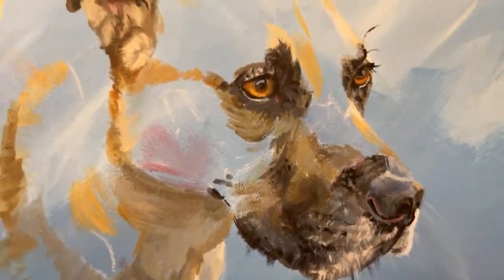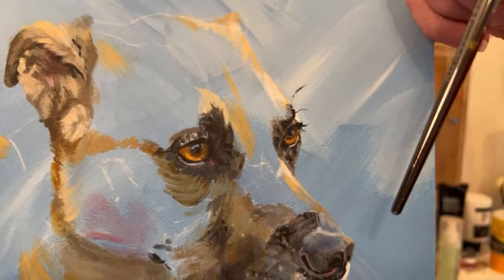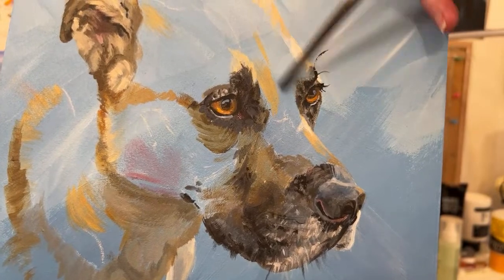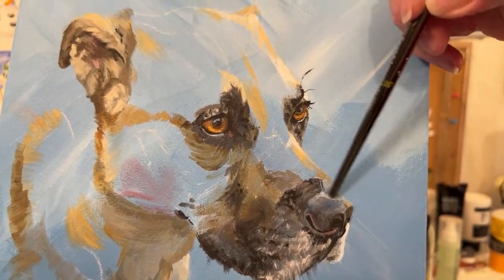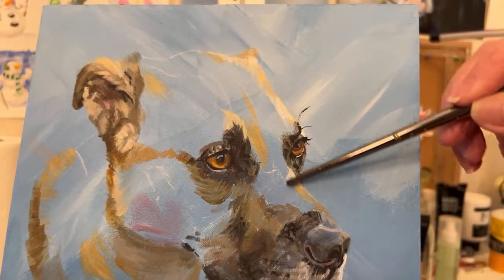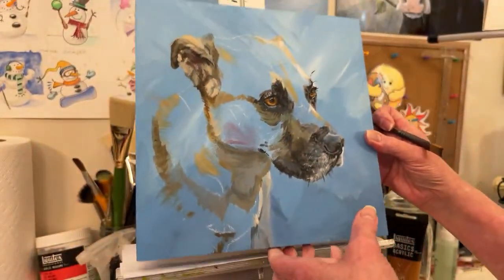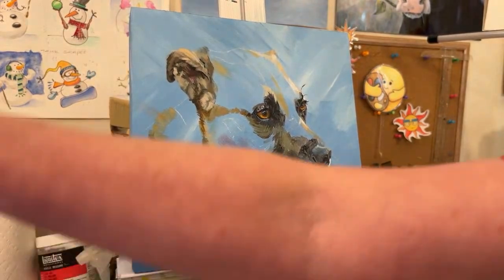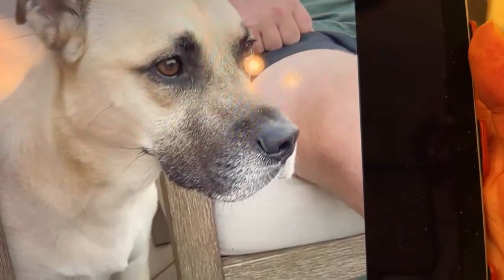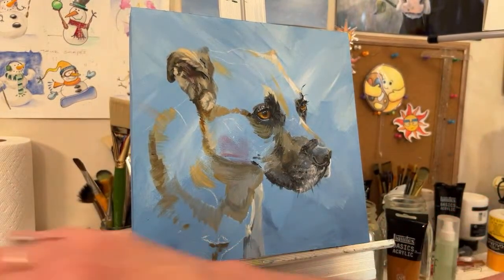So I don't know if you can tell right now, but there's kind of a line here. I need to find something to point with. There's kind of a line here, which then connects to the center of her head and it goes up here. But you can tell that this curves this way, off to the right. And then her nose is kind of pointing off to the right instead of coming this way and straight down. I don't know if you guys can see it. Maybe you can see it in the reference photo better. See her sniff in the air. Anyway, just some stuff I'm thinking about.